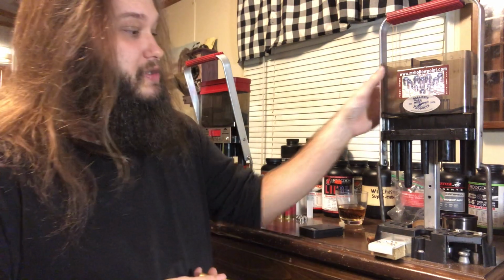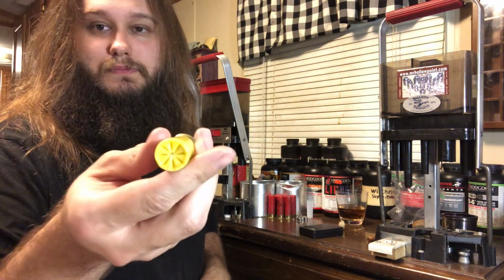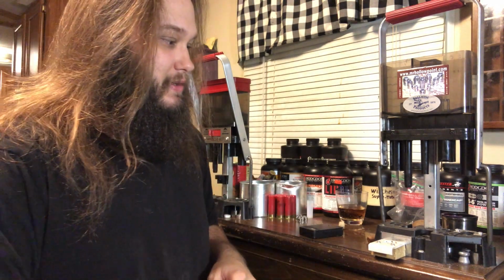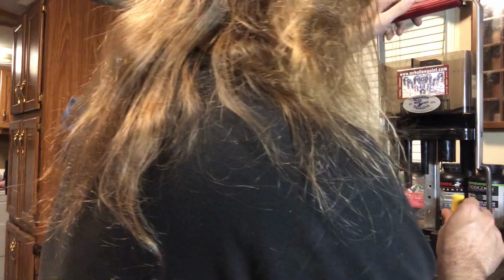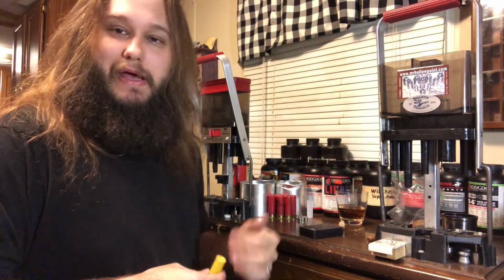Hold on. White balance is a little bit out in the camera. There we go. Anyway, it's hard to judge how much pressure I need to put on the press because, again, standing at it sideways. Normally, I would be standing right along with it, but I think that obscures your guys' vision, and that's the whole point of these videos, so can't do that.